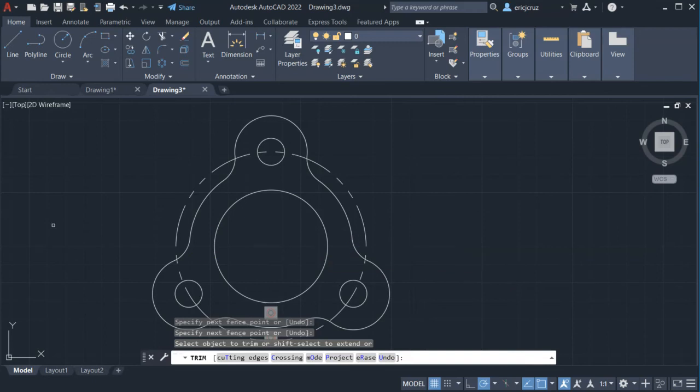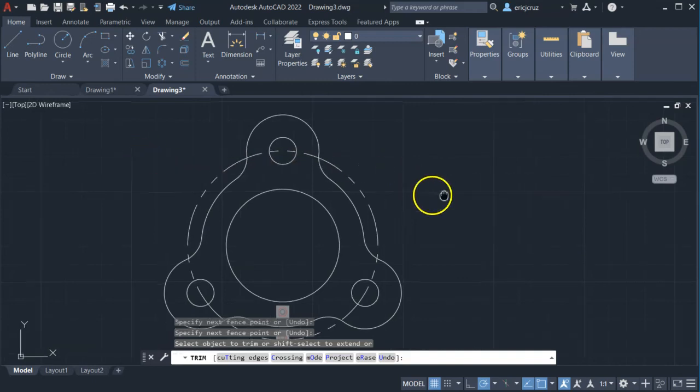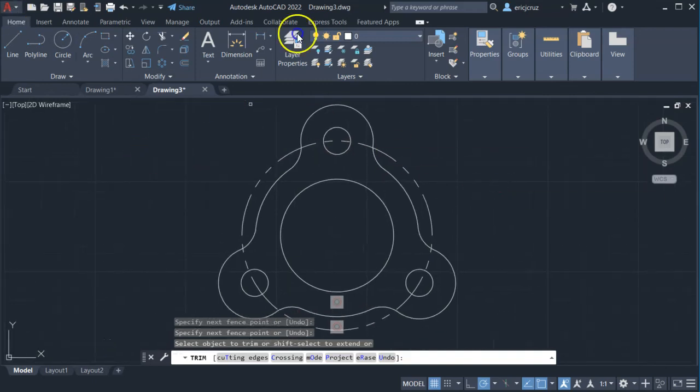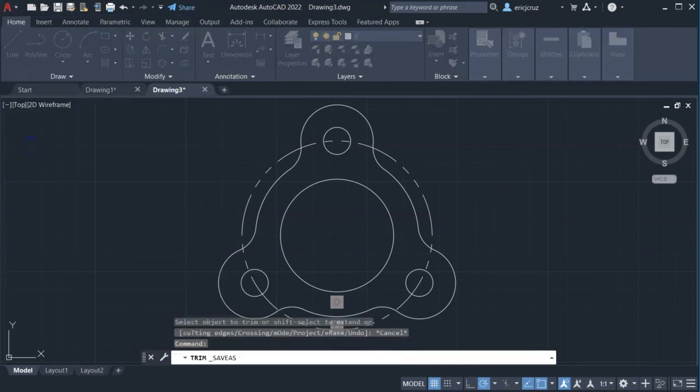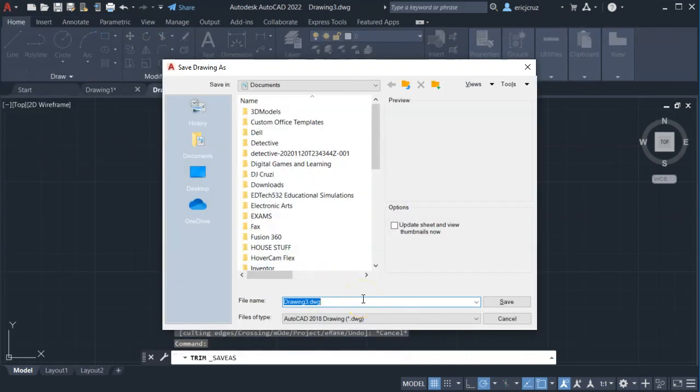It says file name and conventions. It says your last name with first name's initial. Okay, so how do I do that? So I'm going to go to Autodesk, save as. So it says last name. So for me, it would be Cruz with first initial E and then an underscore. And then it says ASCII 7A and PDF.